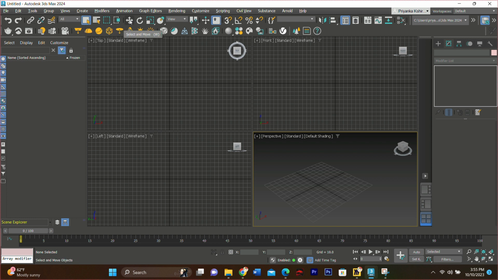There is something called the move, rotate, and scale commands over there, which are usually used. We also have the snap commands, which we can use depending upon how you are using the renders. And then we have the view commands also. Then these are all the move commands that we have. I think that's all the zoom commands that could be used.